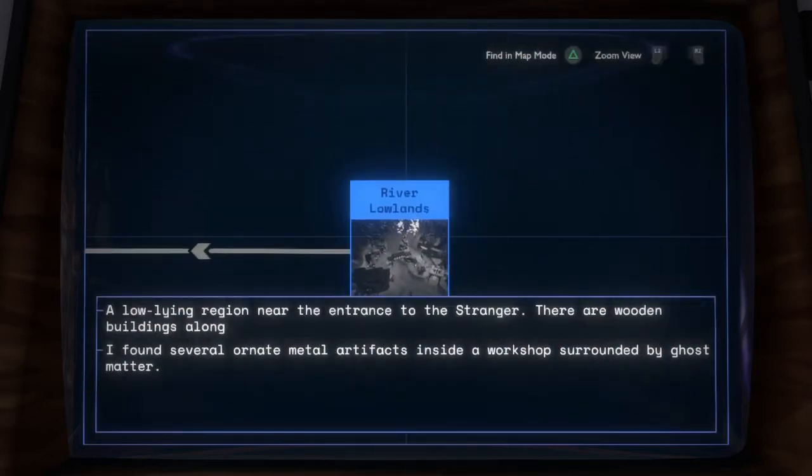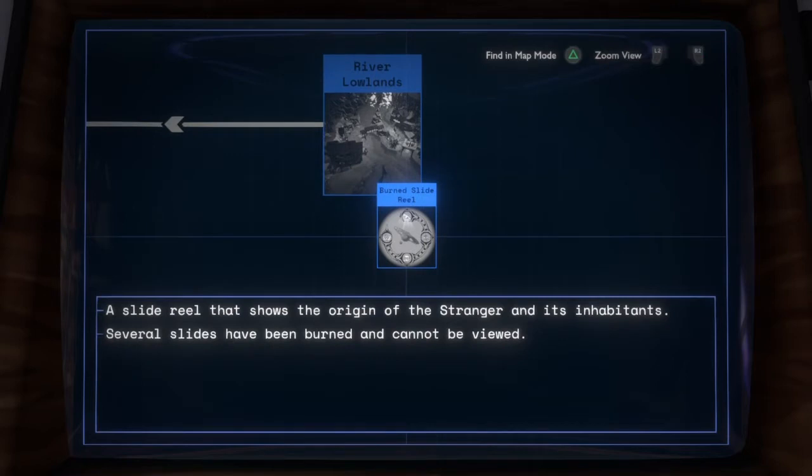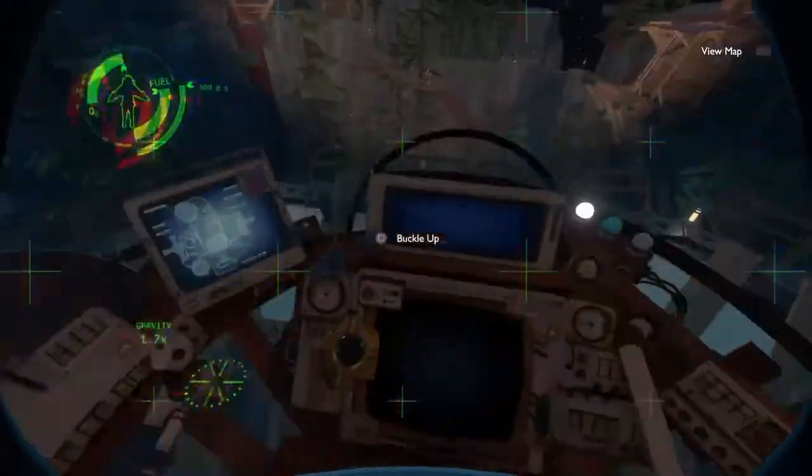River Lowlands. A low-lying region near the entrance to the stranger, there are wooden buildings along the banks of the river. I found several ornate metal artifacts inside a workshop surrounded by ghost matter. A slide rail that shows the origin of the stranger and its inhabitants. Several slides have been burned and cannot be viewed. Will I ever be able to understand their language?